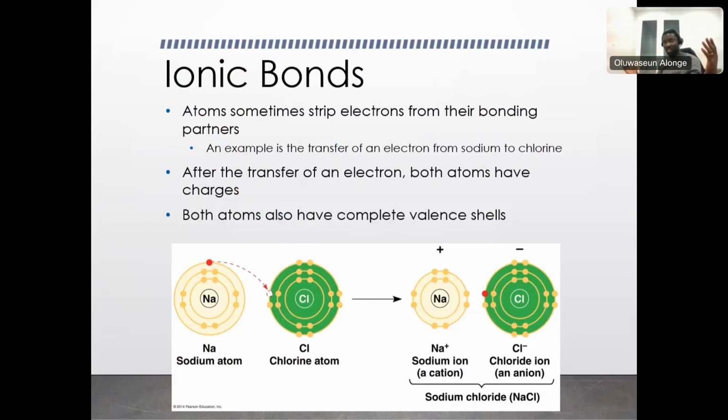So that means it is not stable, because for it to be stable, the shell must be full. So either the outermost shell is 1, it's unstable. Either the outermost shell is 2, it's unstable. Either the outermost shell is 7, it's unstable. It's only stable when it contains 8, or when it is absent. All right. Now, so that is that. Now, the more unstable an element is, the more reactive it becomes.